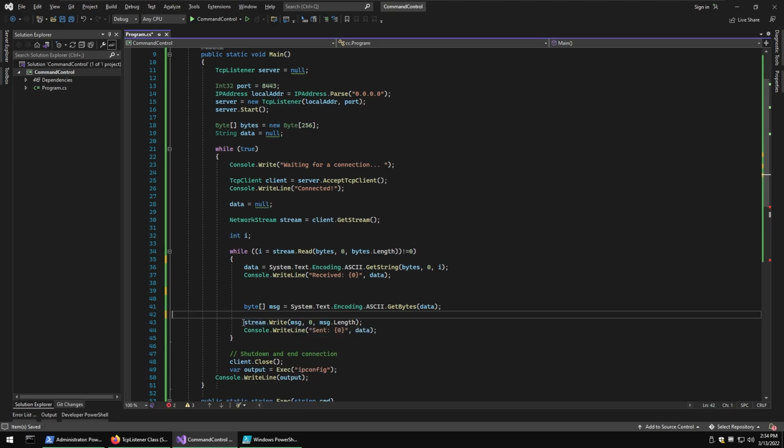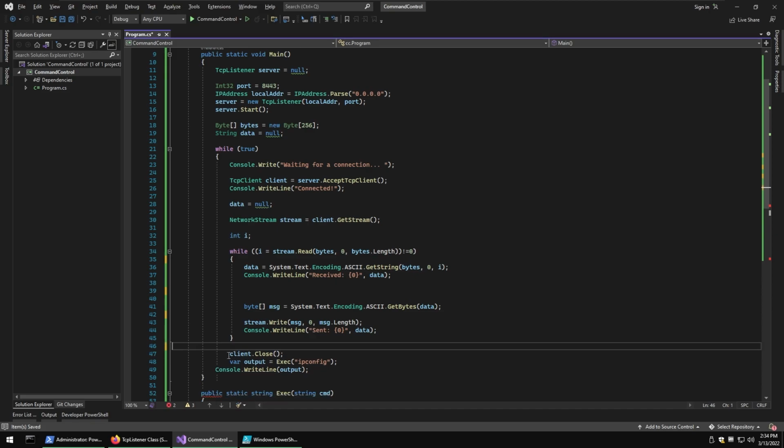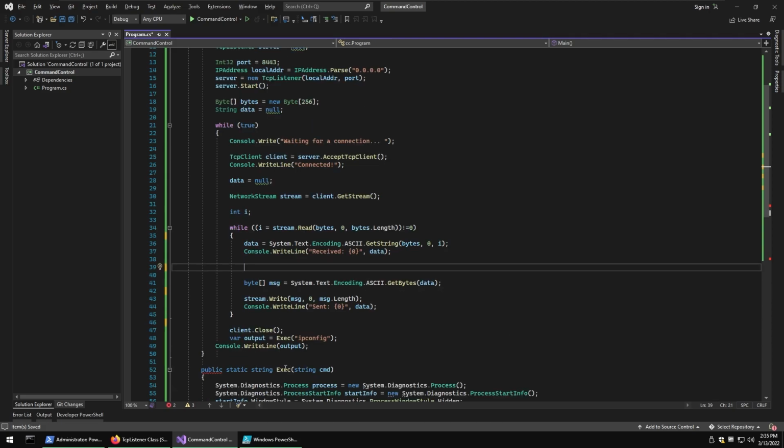Okay, so here we need to shut down the connection as the loop ended. So here we need to add our custom logic to pretty much get the received commands from the request from the Kali box and then run that command, get the output, and then send it back to the Kali machine. So here our data in that case is going to be the command received from our Kali box. So here we're gonna need to run that method exec. So here we're gonna type var output. Actually, I already have it written here like that.